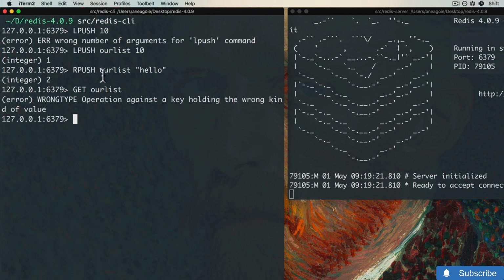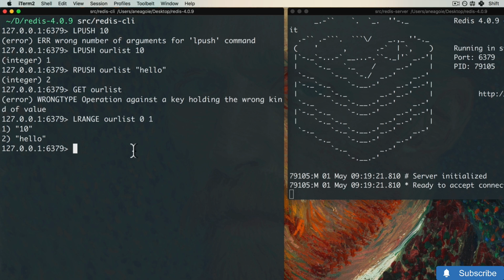Now, the way we can actually read these lists is if I do something like LRANGE, and we give it a range that we want to grab the data from. You see the key, start, and stop. So I'm going to say I want our list, and we want from, let's say, 0 to 1. I get 10 and hello.